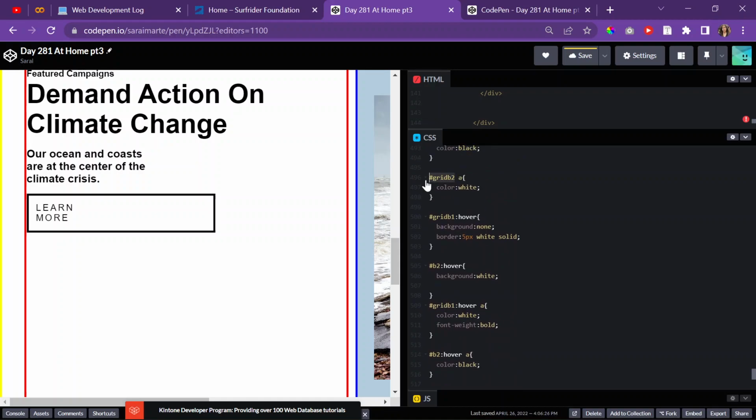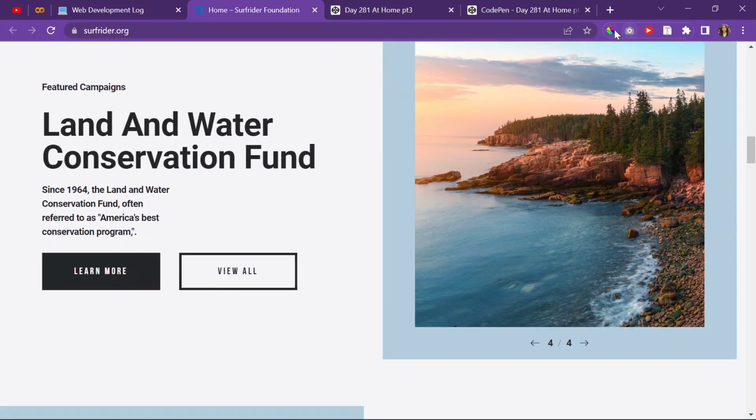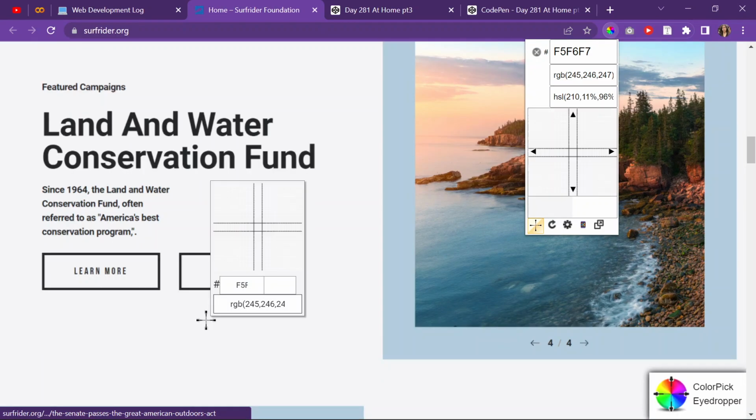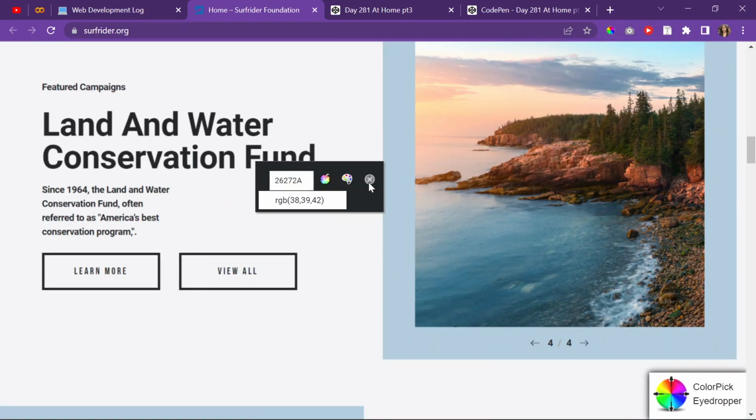And then grid B2. Okay, so it's looking like that. Now we just gotta fix it because it's not those colors. So this one over here, oh no, well it's the same color as this.